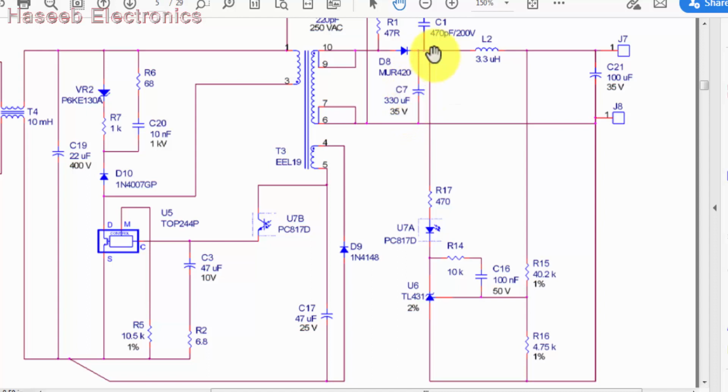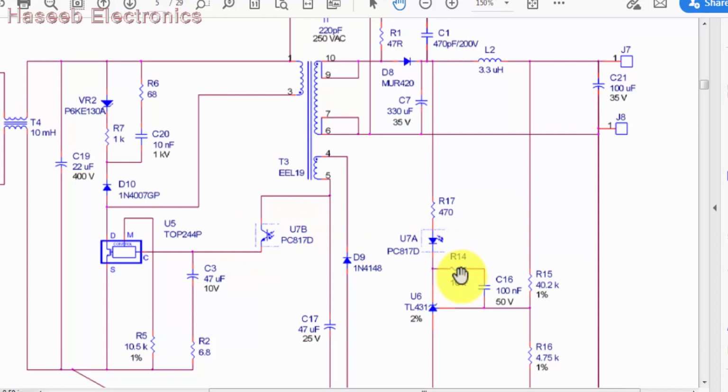When the voltage reaches a specific level, here we have R17, that is LED resistor to protect the current. Then we have TL431. This LED is PC817. LED is here and optocoupler output transistor is here. So it is one piece. This dotted line is a concealed component, LED and phototransistor.